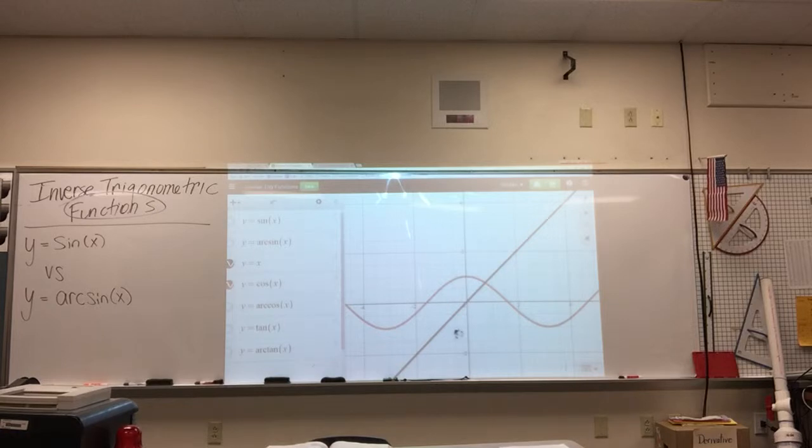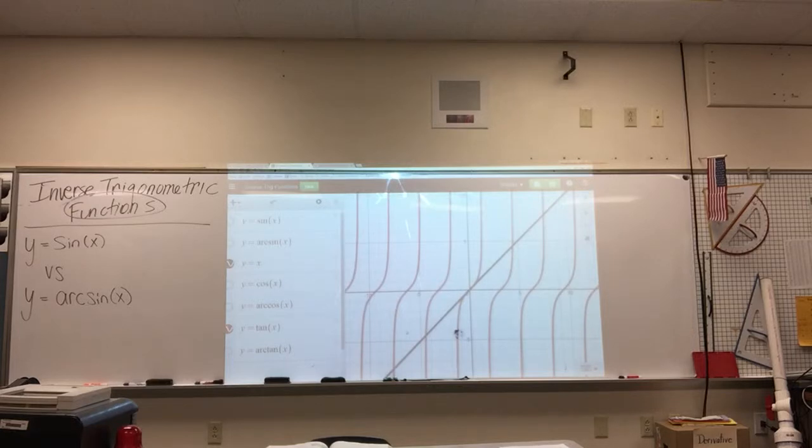Okay, so here's the cosine. If we did the switcheroo across y over x, the only part that we accept is that little smidget right there. So that's that one. And then the tangent, here's your tangent function. Ready? Arctangent. It only gets one of them, because if it did all of them, it would fail the vertical line test again. This is just disappointing. That's why we don't talk about them very much.